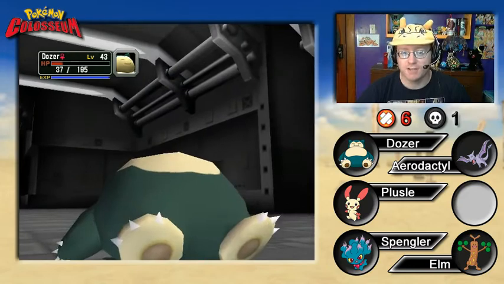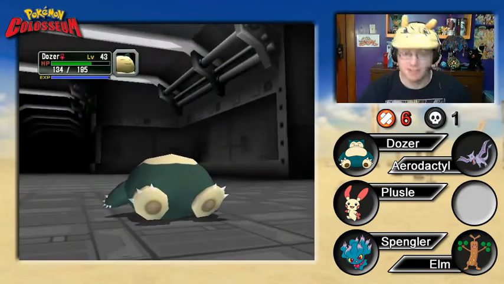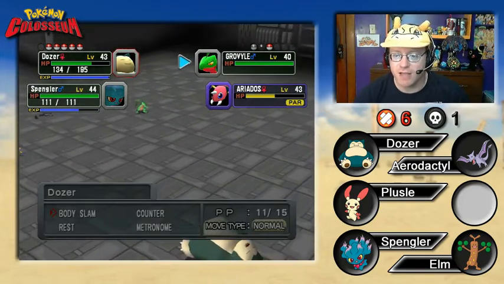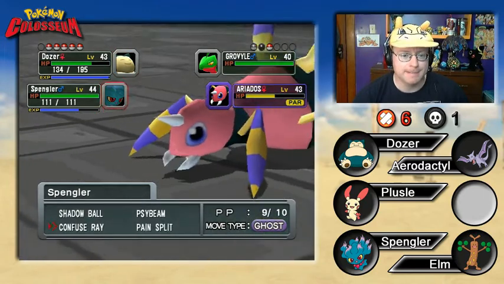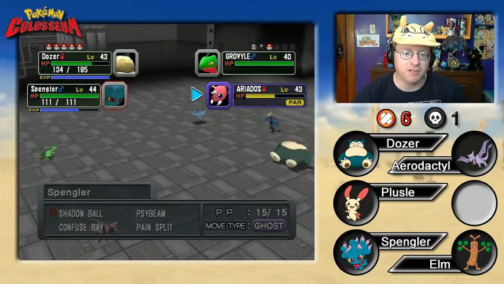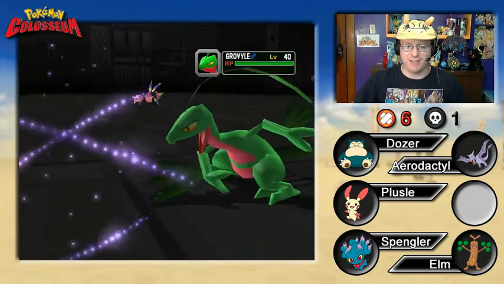I wish you hadn't done that. HP recovery, nice. Alright, let us take the Grovyle down with a Body Slam. That might be enough for the knockout. I'll go with a Shadow Ball to the Ariados. I think you can handle that. Pursuit, super effective on my Ghost. I don't care, that's like no damage.